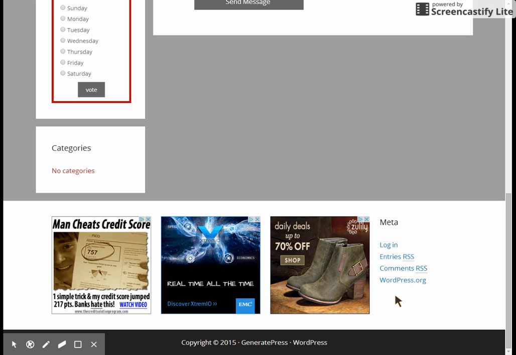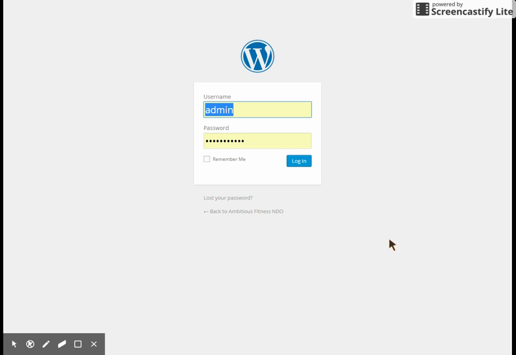And then over on the right-hand side, this here is how you can log into your site from anywhere. All you'll have to do is go to your website, come all the way down to the footer here and click login from any page, and it will take you to your login page. Now, what you'll need to do is type in your username and password. I have saved this one on my computer for now, just so that I can continue with this video, and then we'll go ahead and log in.